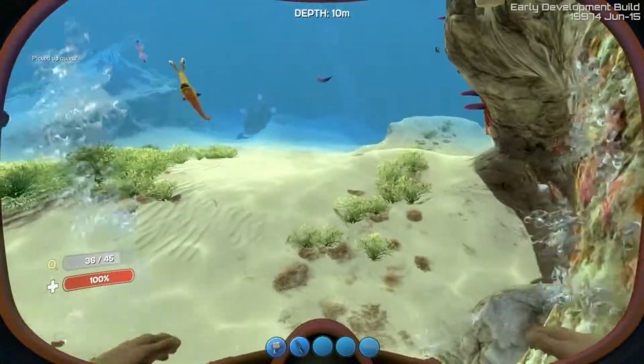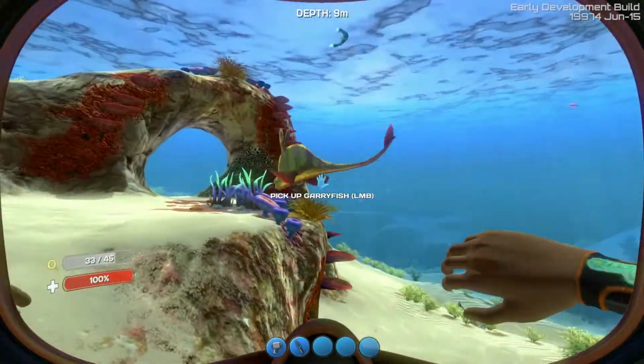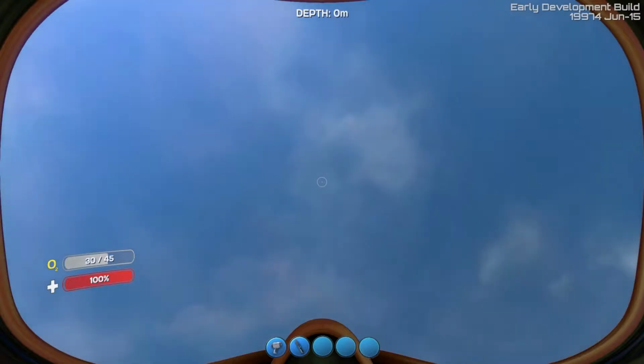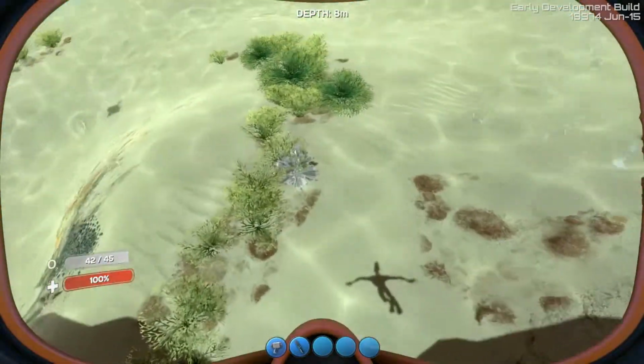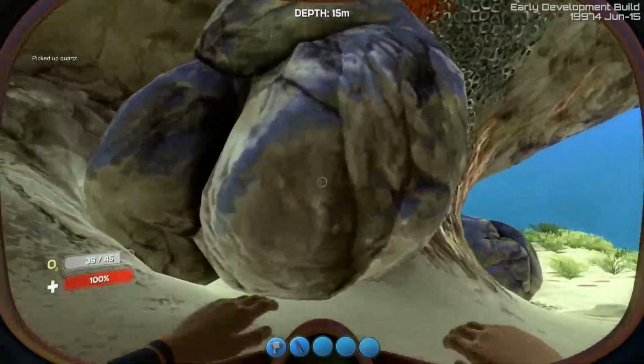Fantastic. Whoa, I've never seen one of them before. What was that called? A garryfish. Sure. I probably should have grabbed that and taken it back to the ship, so if we could scan it and find out if it has any properties we can make use of. Bit of quartz there.